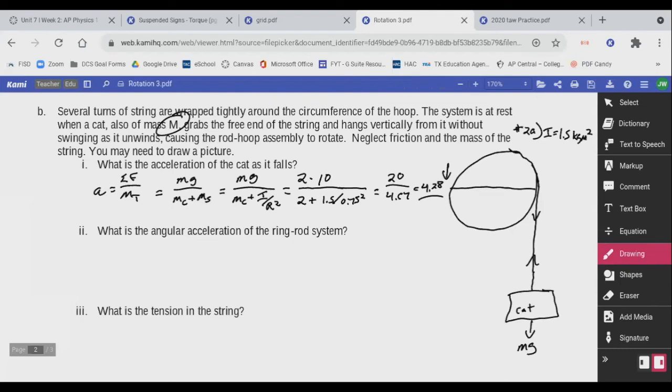Yes, what's up? So I see in the first step, you say mg over mc plus ms. I'm assuming ms is the mass of the system, right? Yes, the mass of the rotating system. Okay, so then why don't we just say 2 plus 2, because both have a mass of m, right? But it's not their actual mass, like you'd put on a scale, for the rotating system. It's their effective mass. It's their inertia, which is their resistance to rotate. Okay. Yeah, so that's why we call it the effective mass.